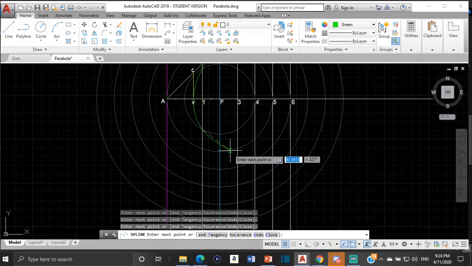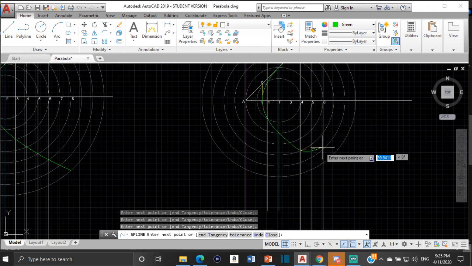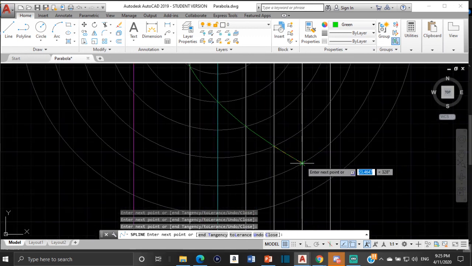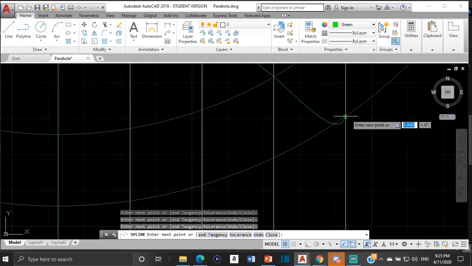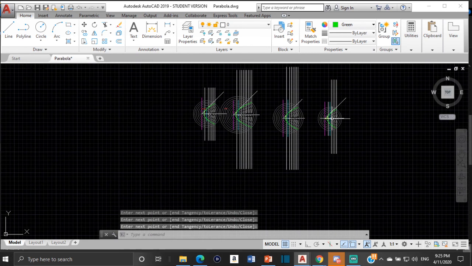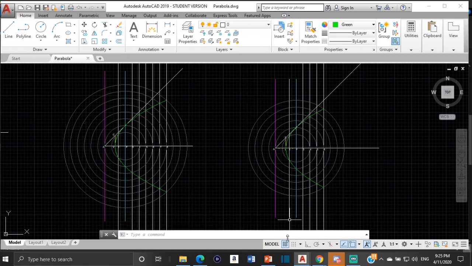Then for our next point, circle 1 cuts line 1 down here. Circle 2 here cuts line 2 here. Line 2 is the same line from F. Circle 3, which is that one, cuts line 3 here. This is circle 4 because it's the third largest circle, and it cuts line 4 right here. Circle 5, which is the second largest circle, cuts line 5 right here. Circle 6 cuts line 6 right here. All right, then just press spacebar, and there you have your parabola. So that's your parabola given the ratio of eccentricity.